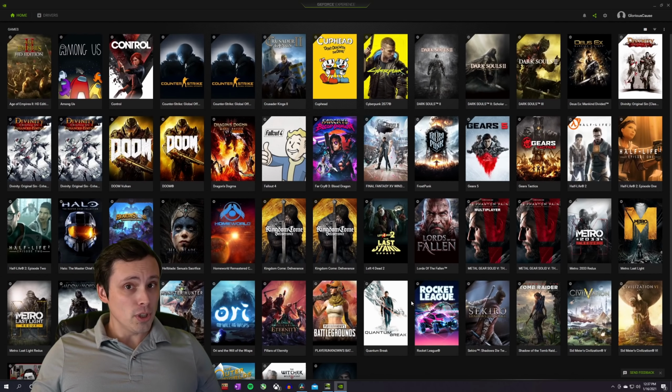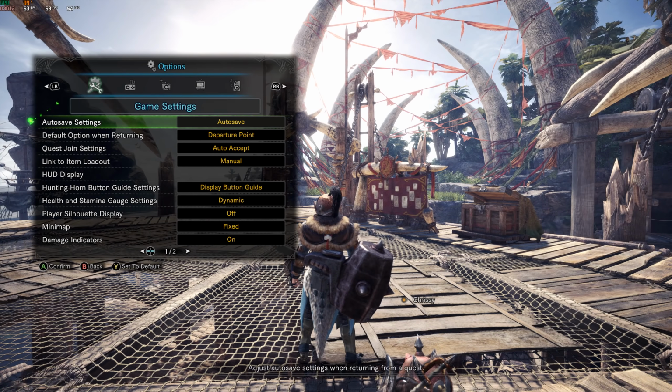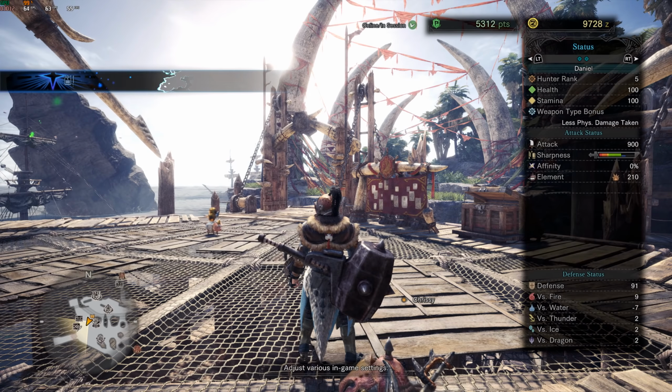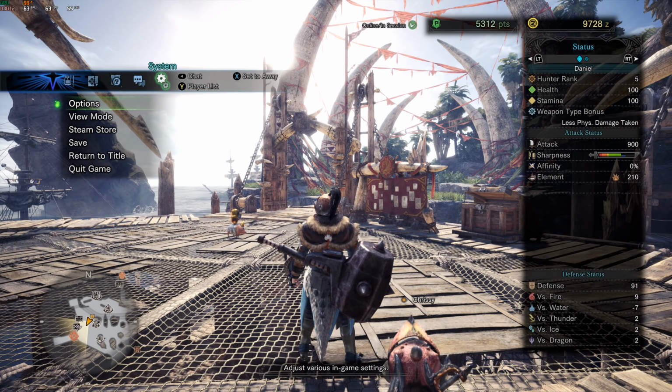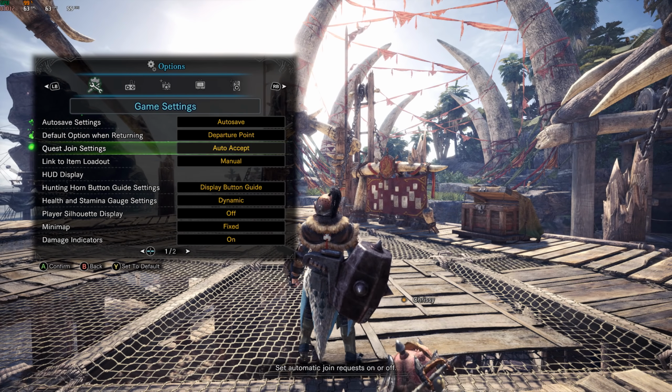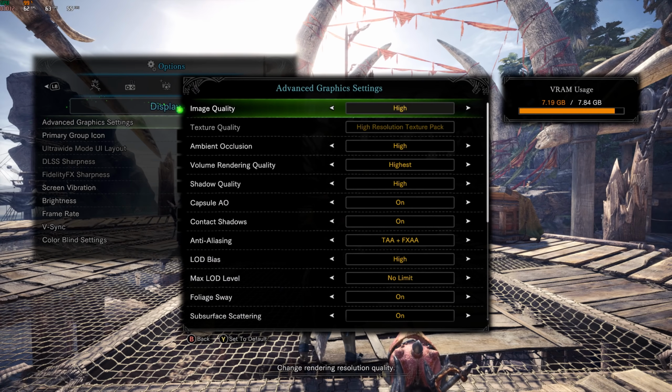Okay, this is Monster Hunter World. I've got the graphics settings up at maximum. Let's check that real quick. If I can remember where to find the graphics settings. Options somewhere, right, guys? It's in here somewhere. Yeah, system options. Wait, no, we gotta use the bumper here. Guys, the hardest part of the game is finding the settings menu, I tell you. Anyway, we are on maximum settings here.